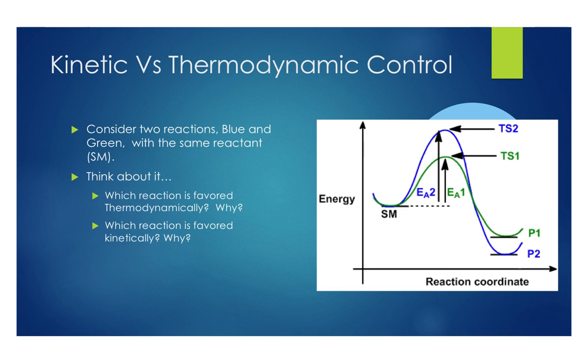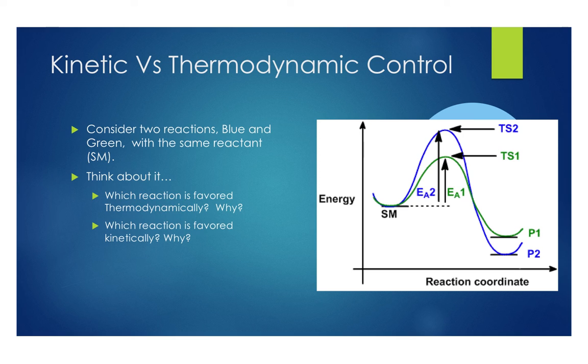In other words, if a reaction happens, is it happening because of kinetics or thermodynamics or both? So to think about this idea, kinetic versus thermodynamic control, we're going to consider two reactions, blue and green, with the same reactant. Which reaction is favored thermodynamically, which reaction is favored kinetically? Take a moment, think about it, come up with some ideas, and then we'll talk about it some more.